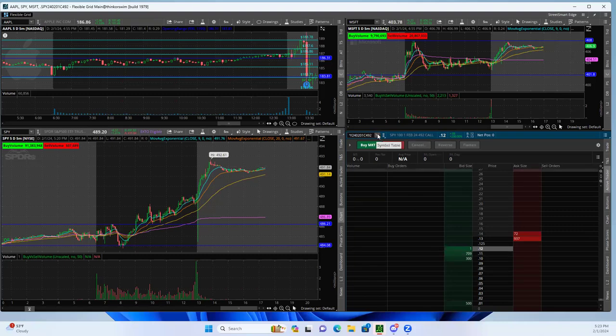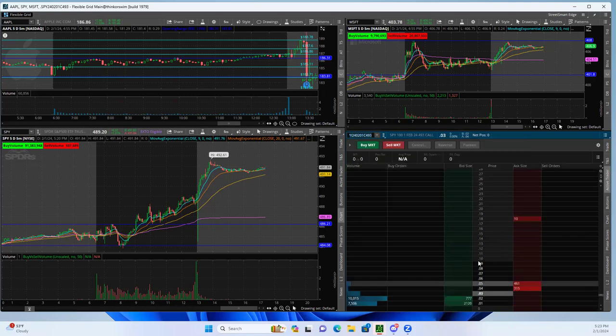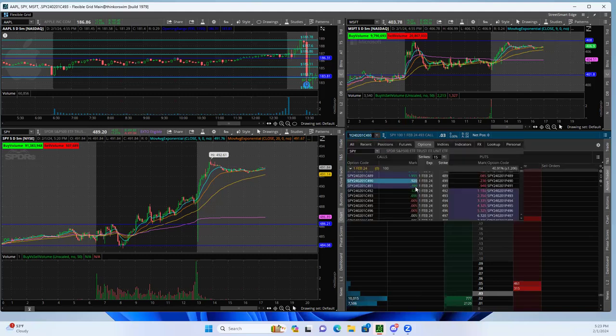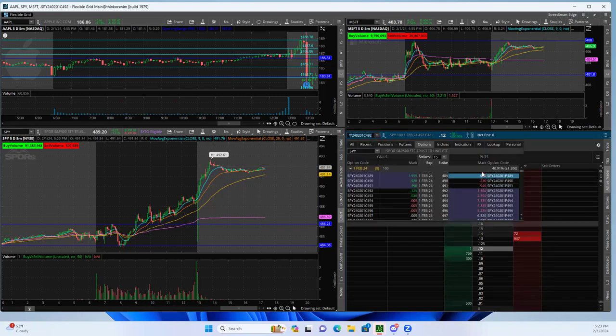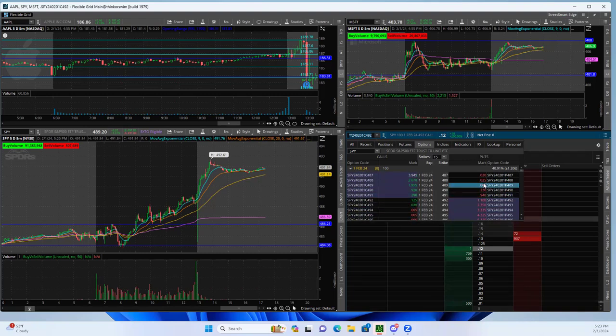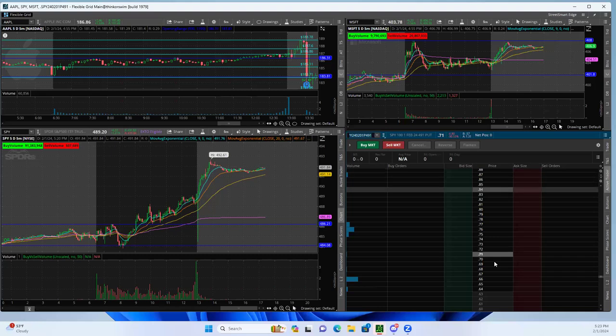And then as you can see, you can always just click this down arrow, and maybe you don't like the 492s, they're too expensive, so you want to go to the 493s. Just click on it there. So you're able to bounce between contracts very quickly. Or if we're coming into resistance over here, this is the same thing. Call side is on the left, put side is on the right. Well, maybe we think SPY is going to flush. So we can just click on that right-hand side and pull up the put contracts.